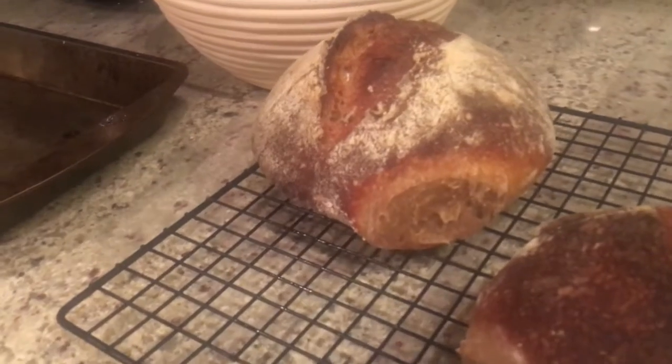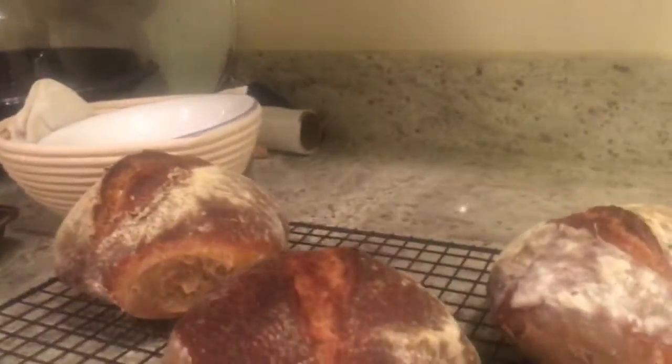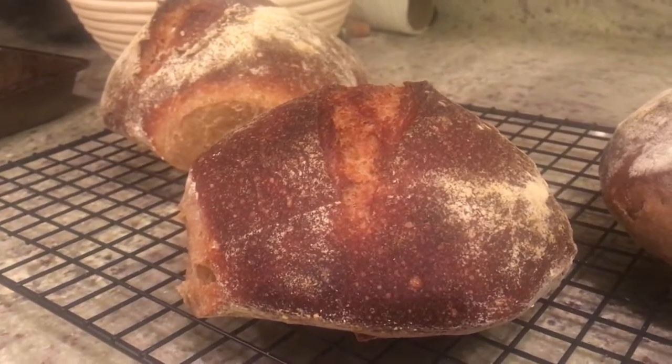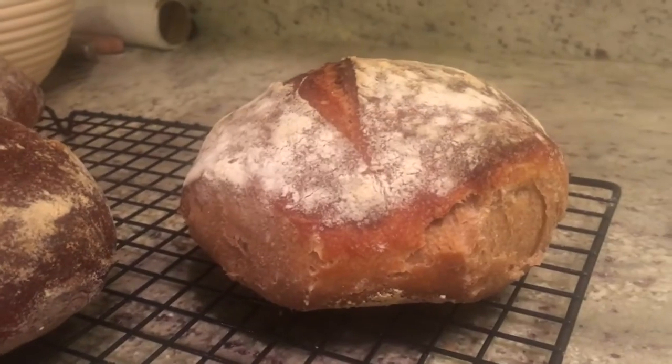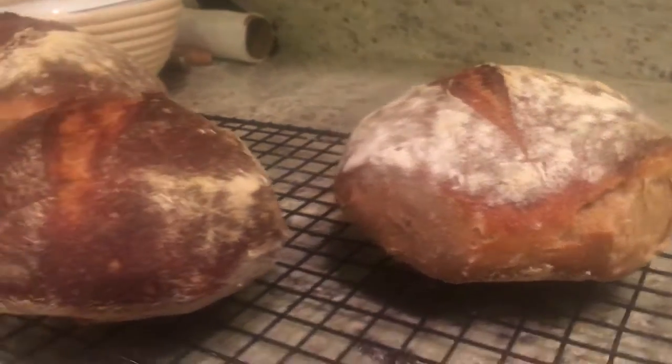From a glance, the short bulk fermentation had the most rise, and it's hard to tell the difference between the half bulk fermentation and the long bulk fermentation with short final proof, just looking at the outside.